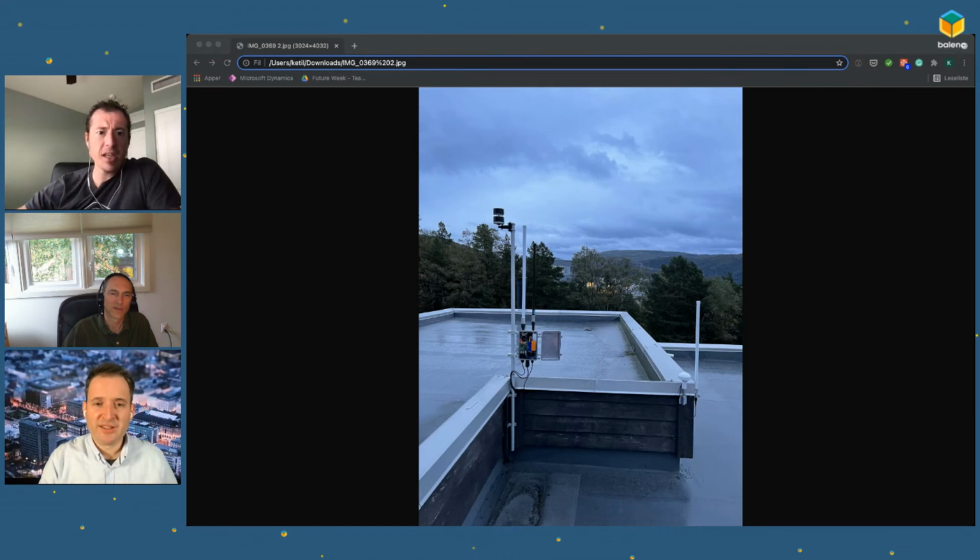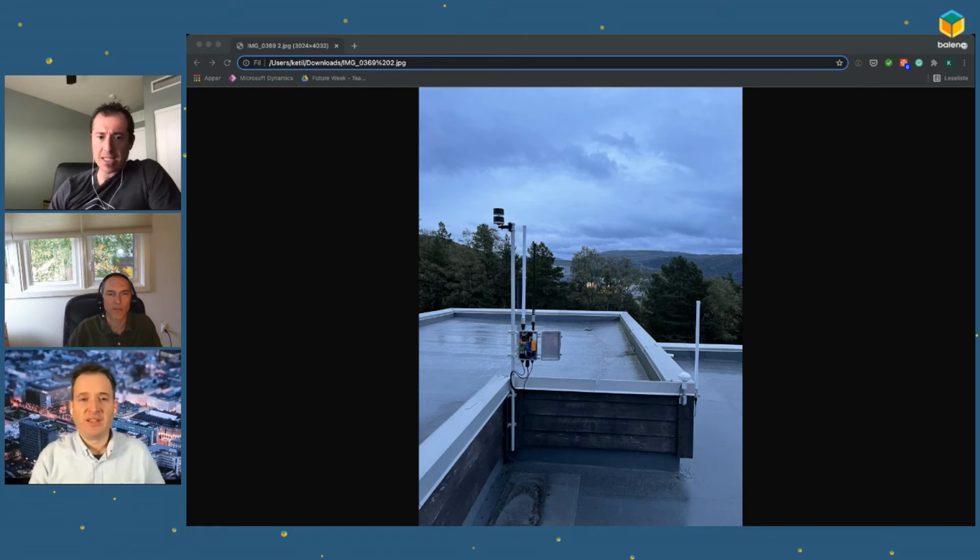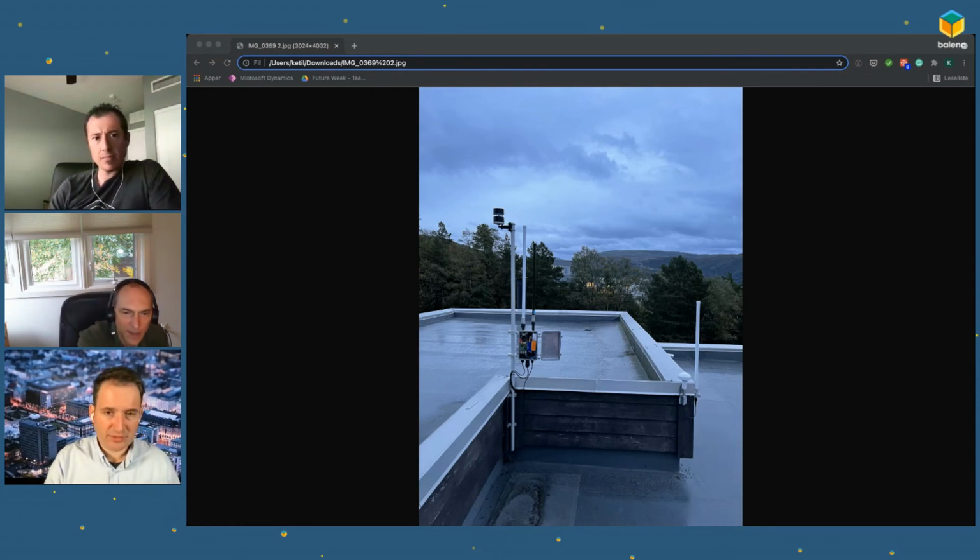I can just see the browser URL, but I can't see the cursor. No, okay, that's all right. But you see the image. Yeah, you can see the image. I think I do see your cursor, but it's in the upper left of the box.